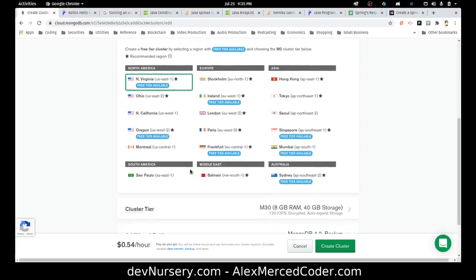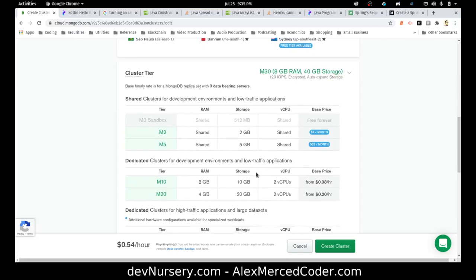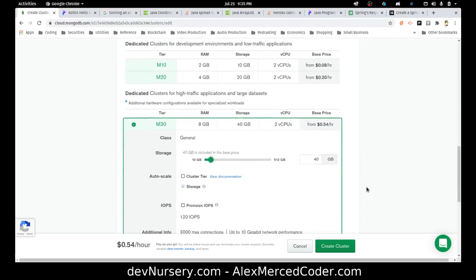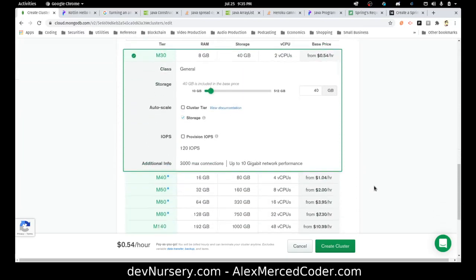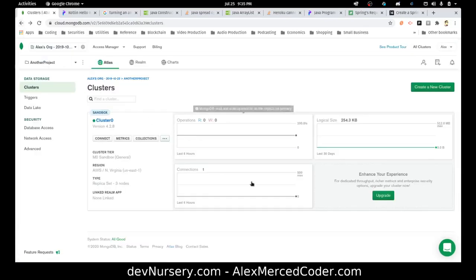It's going to choose the server closest to you. It's going to automatically be set up on the free tier. You get one free tier per project, so right now it's not going to show me the free tier because I already have one set up, but it'll automatically be set to that one for the first one. So literally you don't have to change any of this. You just click Create Cluster, and it's going to take about 5 minutes for that cluster to start up. Once it's ready to go, it'll look like this. Okay? And now you have an online Mongo database on Mongo servers that you can use for all your projects, whether you're working locally or in production.